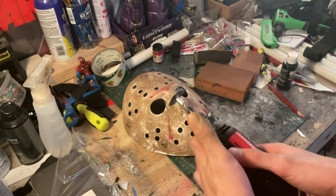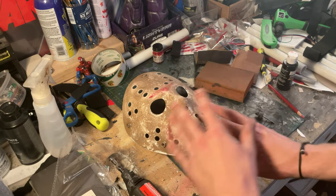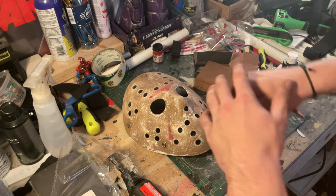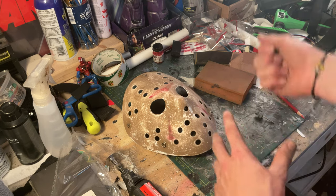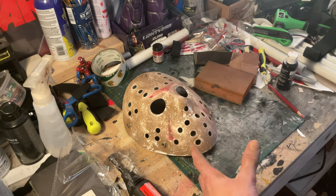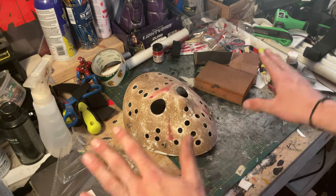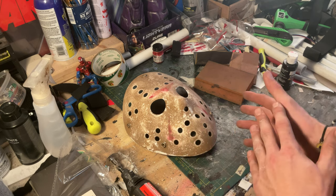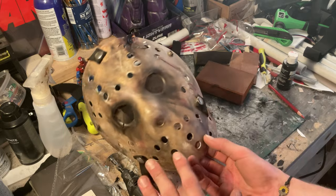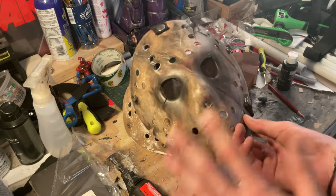I'm going to keep pushing one more step further. Before I apply any weathering, I'm going to go back and apply some cracks, divots, and damage to the mask overall using a few tools. The main tool is a Dremel with a cutting bit — I'm going to cut off different sections, chip off different areas very slightly and loosely. I'm also going to go in with exacto blades, Stanley knives, screwdrivers, scissors — anything I can use to give scratches and chips to the mask. This is a step where you can get as creative as you want. You can go full damage, slice off half the mask, do slight damage, little chips in the eyes, or do nothing. I'm going to go kind of in the middle — I like a lot of damage but I want it to still look like a mask.